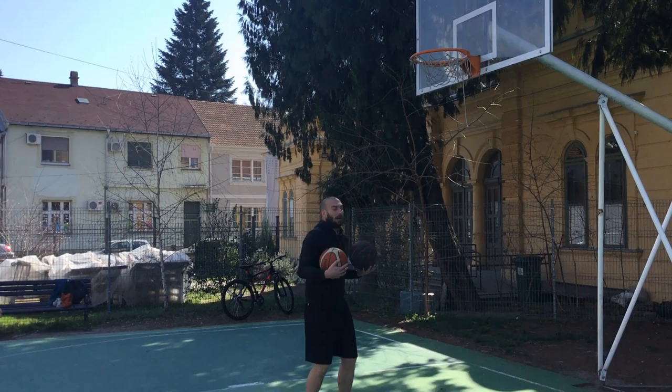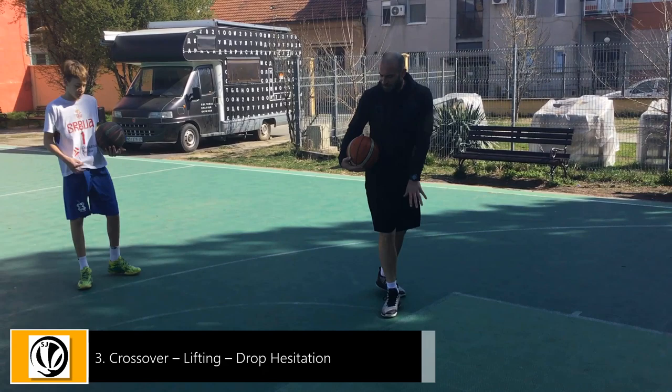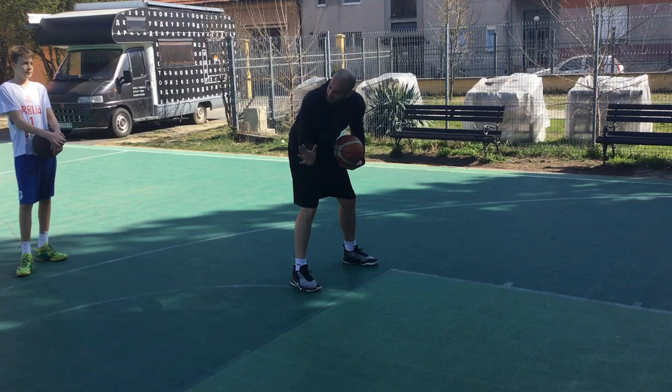Come on. It will be drop hesitation. When you're watching the NBA games, the player who is most often using this footwork is Kevin Durant. Okay? So we start from here, from free throw line, from the elbow. The ball is in your left hand. So when you make your crossover and your lift, you will get in your drop stance. Defender, he reacts, moving back. So my next move will be jump shot.